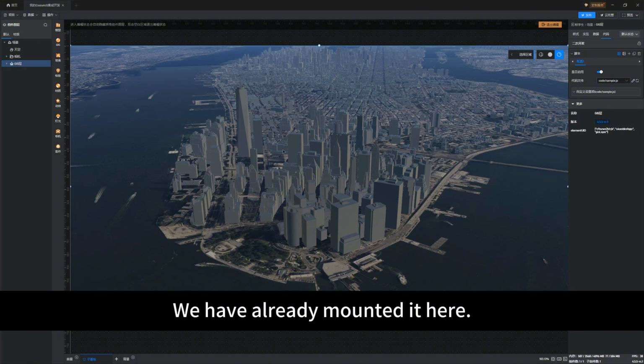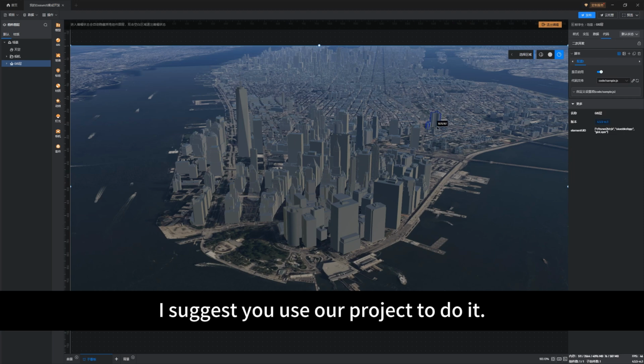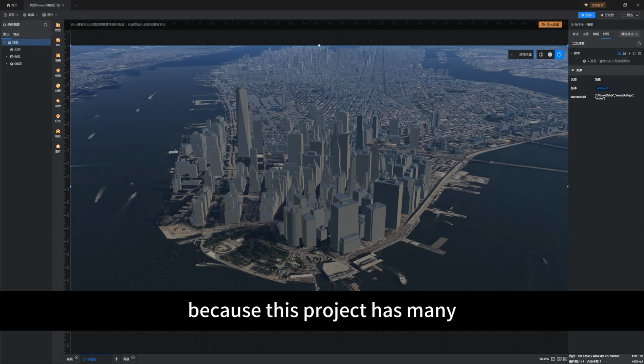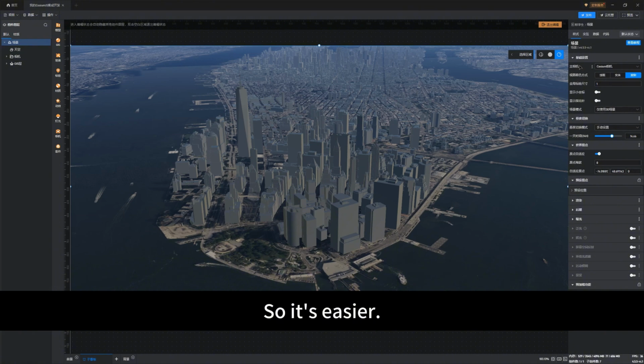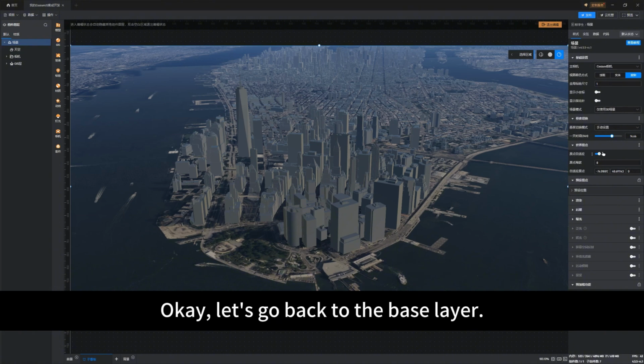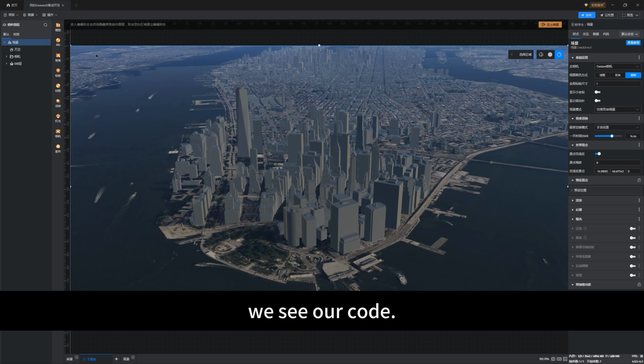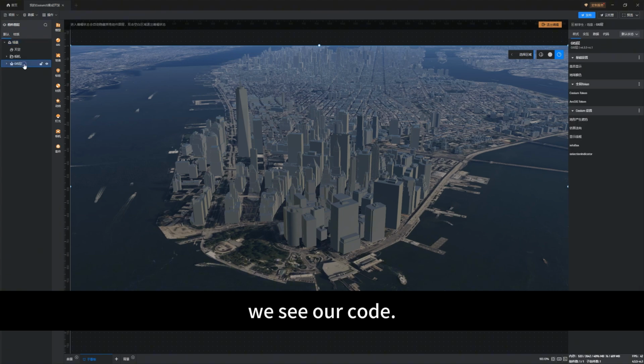We've already mounted it here. I suggest you use our project to do it, because this project has many settings, like the main camera and the adaptive settings, that I've set for you, so it's easier. Okay, let's go back to the base layer. We see our code. Then we click Edit.